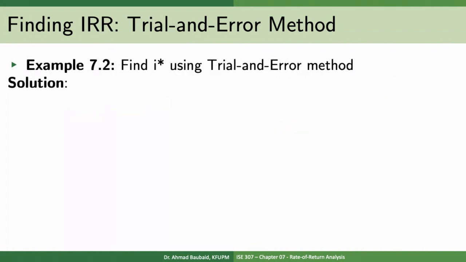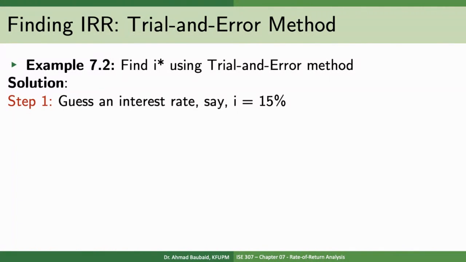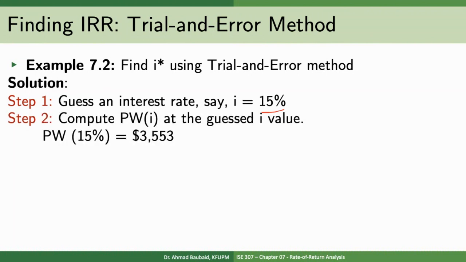Well, naturally, as always with these algorithms, first of all, you need to guess some interest rate. And so I'm going to guess 15%, okay? Then I need to compute the present worth at time 0 using 15%. So I compute this, PW at 15%, and I find that it is this much. So that's basically taking all the payments of the cash flows, moving them back to time 0 using 15%, and seeing what value I get. And it turns out to be this much. Now, of course, this is not 0 in this case, so I can't stop. I need to adjust and do more iterations. And so notice here that this is positive.